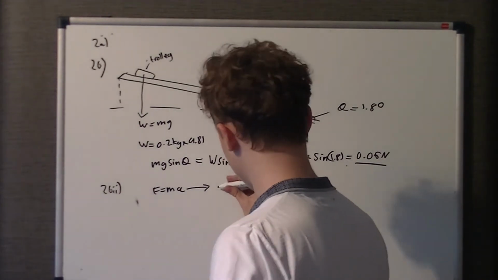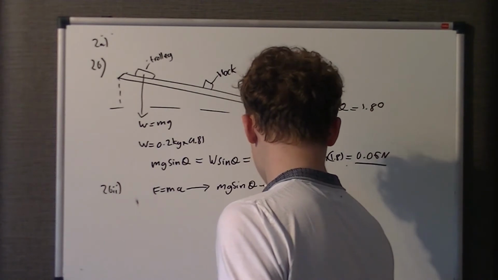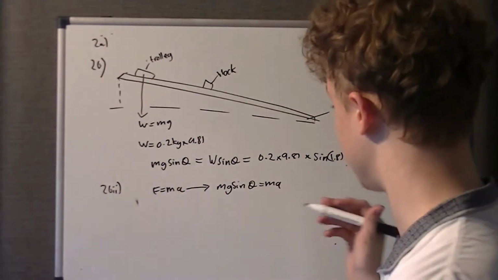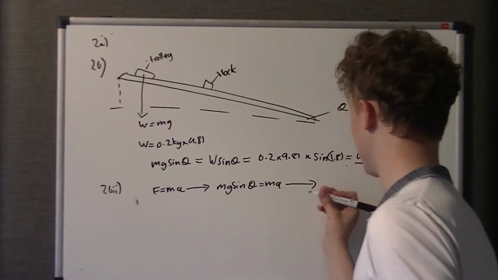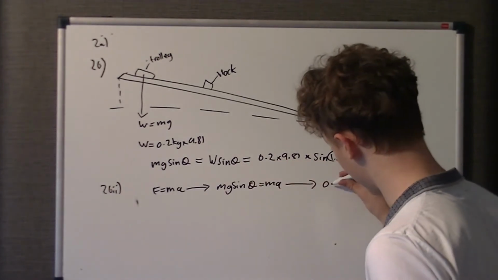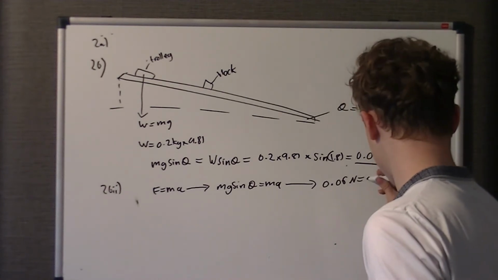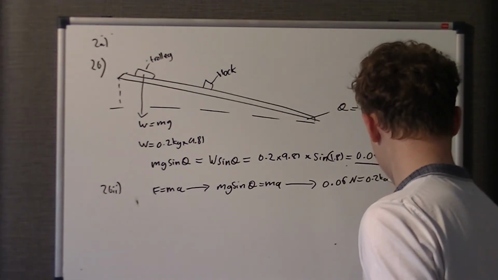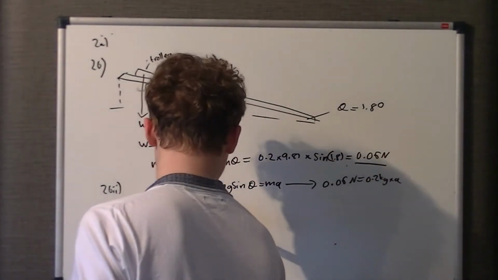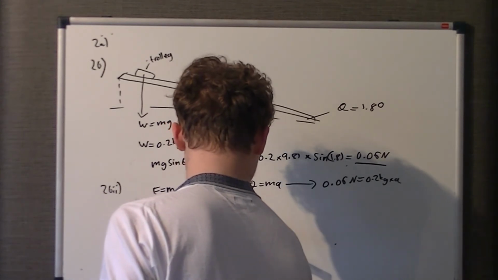So that's the resultant force, mg sine theta. You can put that in, equals mass times acceleration. Now, you notice I've not put any values in yet, which is what I'm going to do now. So we can simply put 0.06 newtons. We don't need to faff around with all this again, because we've already worked it out. 0.06 newtons equals mass, which is 0.2 kg, times A. And I rearrange this to get A is equal to 0.06 newtons over 0.2 kilograms.